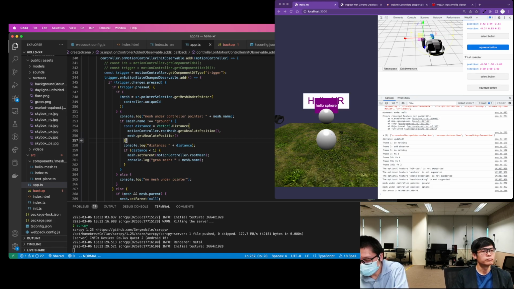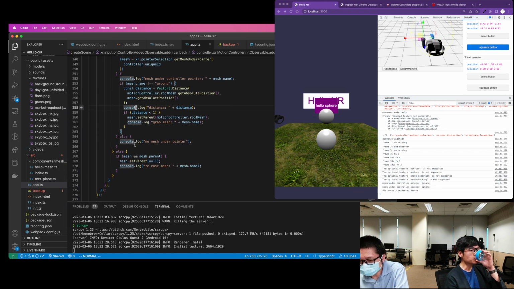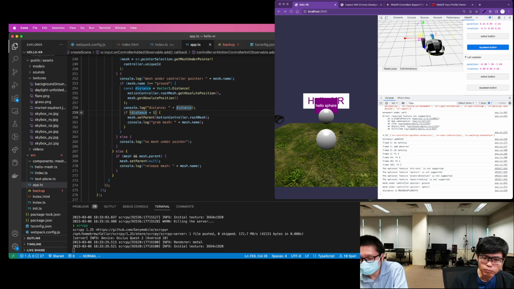If your application is a simulator for Superman, maybe you can just grab things from a distance. Then we print out the distance. You can see the distance is 6.7. That's really far from the sphere.